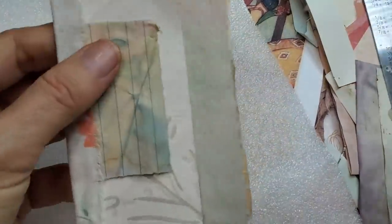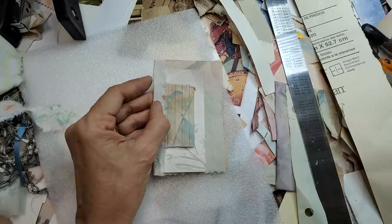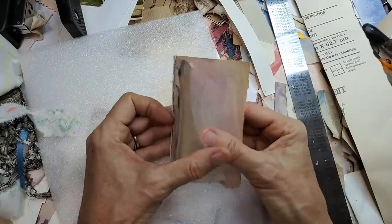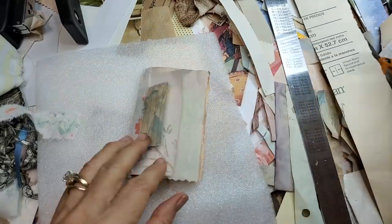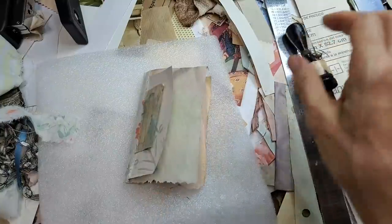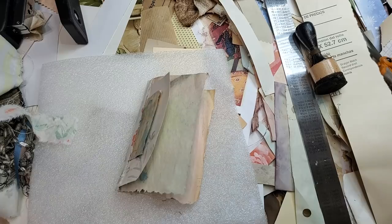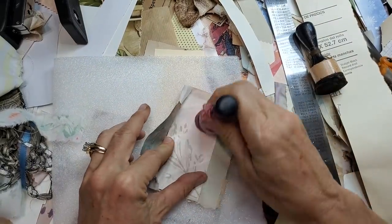Okay, so now I'm showing the layering. Let me back up just a little bit. Okay, showing the layering. I don't know, there's something Beatrix Potter about this little tiny book. I love it. Okay, where's my little anchor? Let's get the pinker anchor and see what that'll do. All right, let's make you pink.